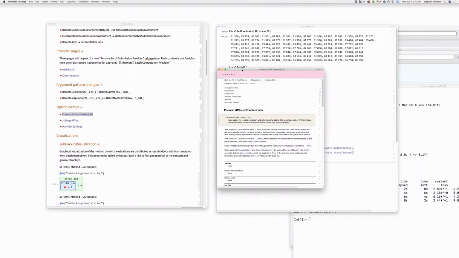Yes, keychain stores your password to actually log into the cloud. But say in your parallel computation, you are logged into the cloud in your master kernel, and now you want to do a parallel evaluation, something which uses an entity and needs your cloud credentials. Yes. So what would it be called? I've suddenly blanked on the name we've given for something from the keychain. What are we calling that? System credential key, or system credential. Okay, system credential. But that's your local system. There's no relevance anywhere else.